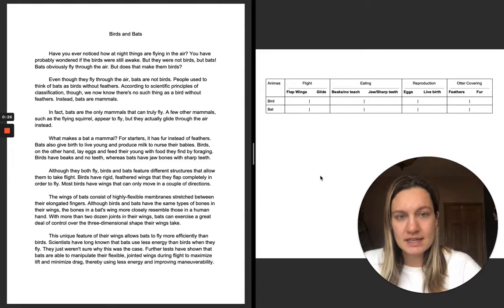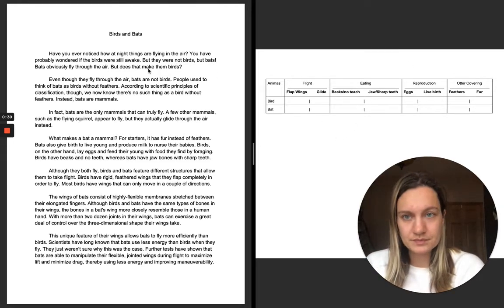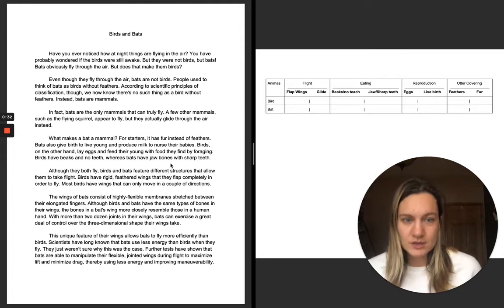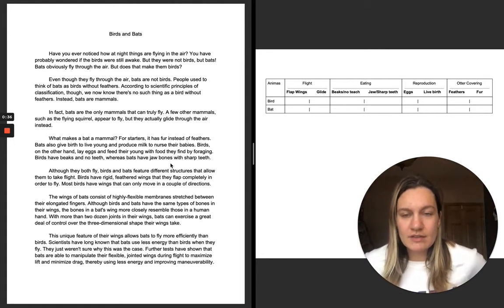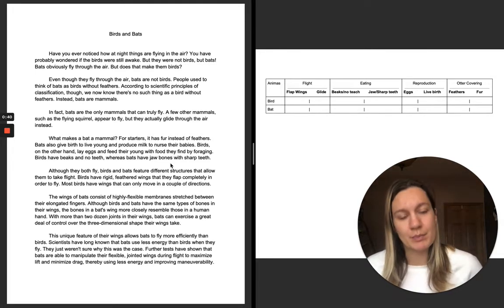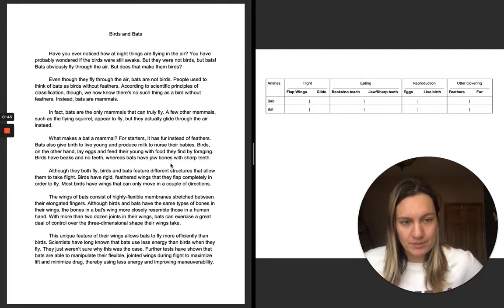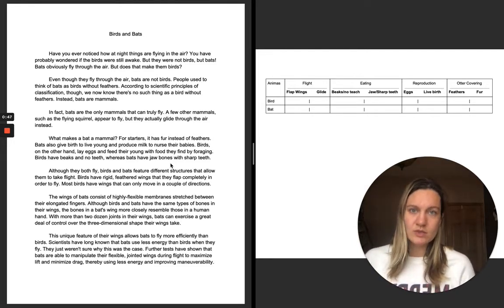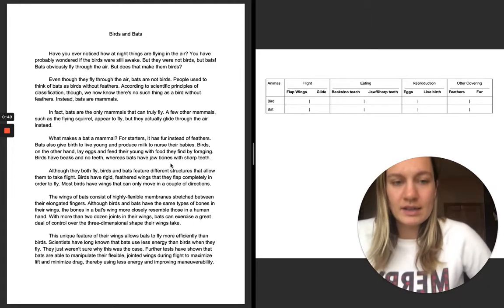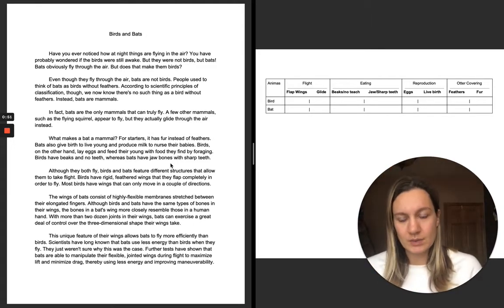The materials needed are this semantic chart, as well as a reading. The intensification that's going to be added is more systematic instruction. So instead of just reading it and filling it out, we're going to read it. I'm going to show the students how to highlight first about birds and then about bats, and then we're going to fill out the chart one by one. This breaks it up into pieces so students can more readily understand what they're reading.